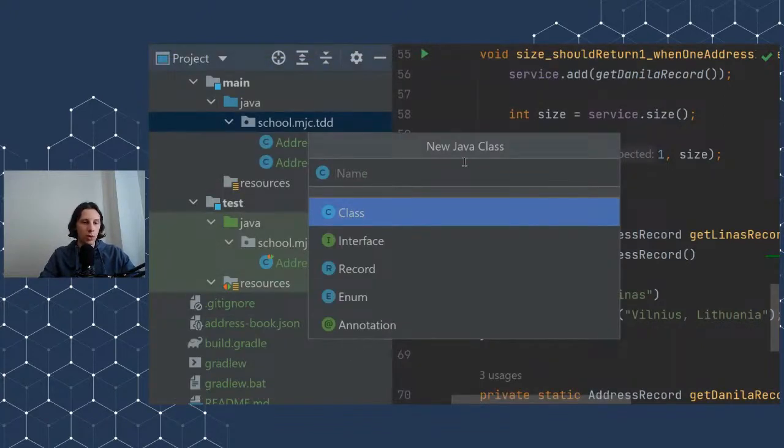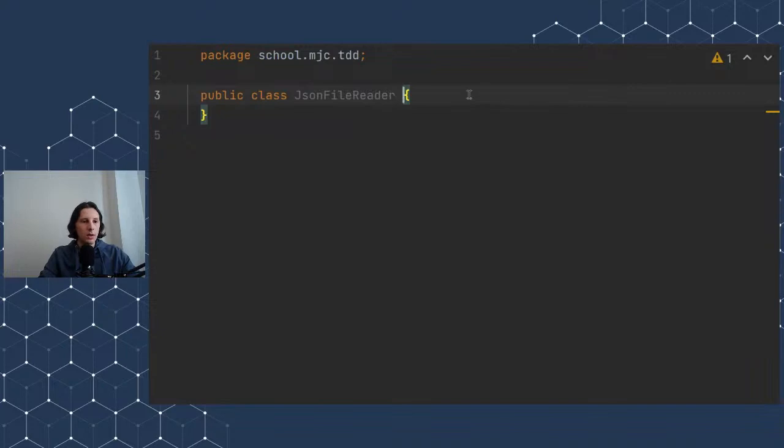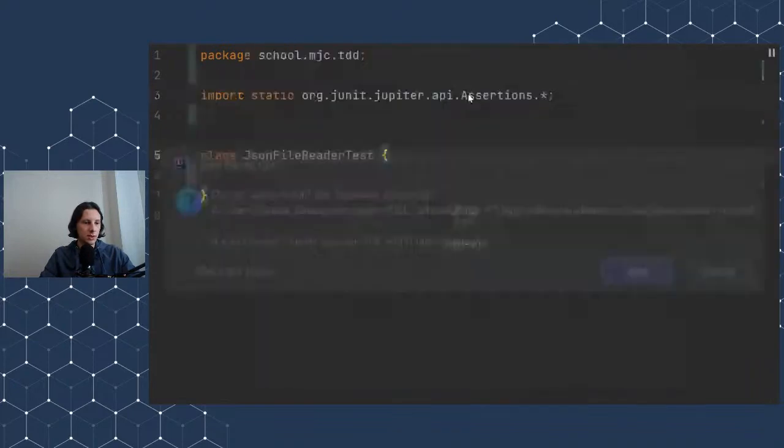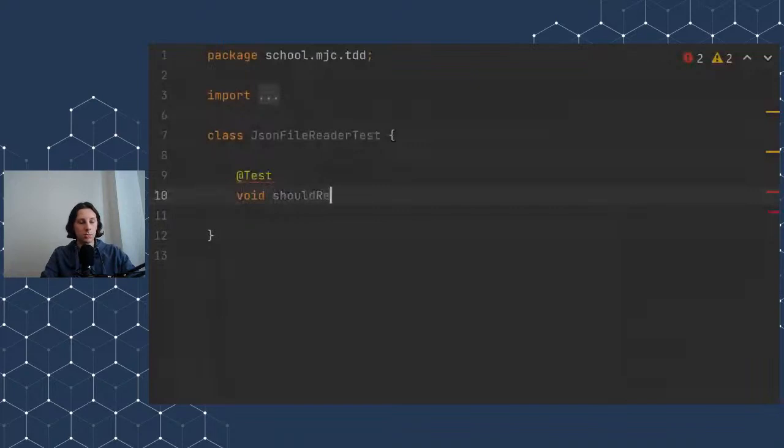So here I will create a JSON file reader class, and I will write tests for it first. So we create some tests, and the first test, void should read correct data.